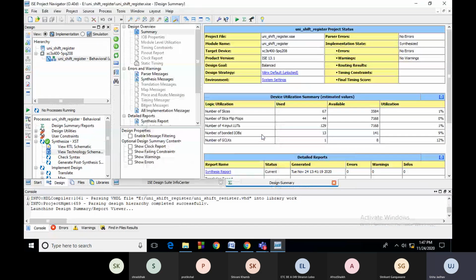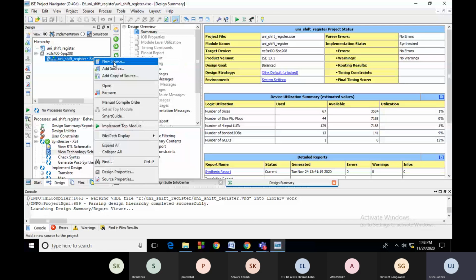Now here I have to write the user constraint file. Using a user constraint file, we can perform the pin mapping. Pin mapping in the sense that out of 208 pins, we have to assign the pins to your FPGA. That is D, as you know that you define D, which is 3 down to 0. There is D0, D1, D2, D3.